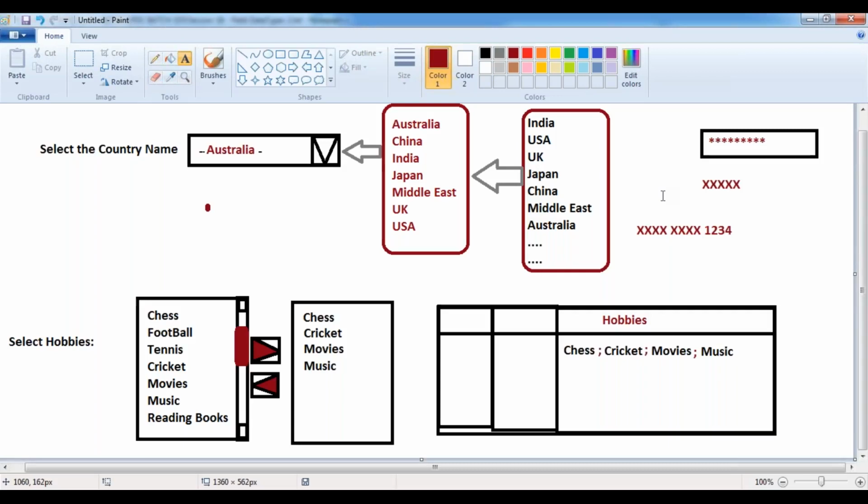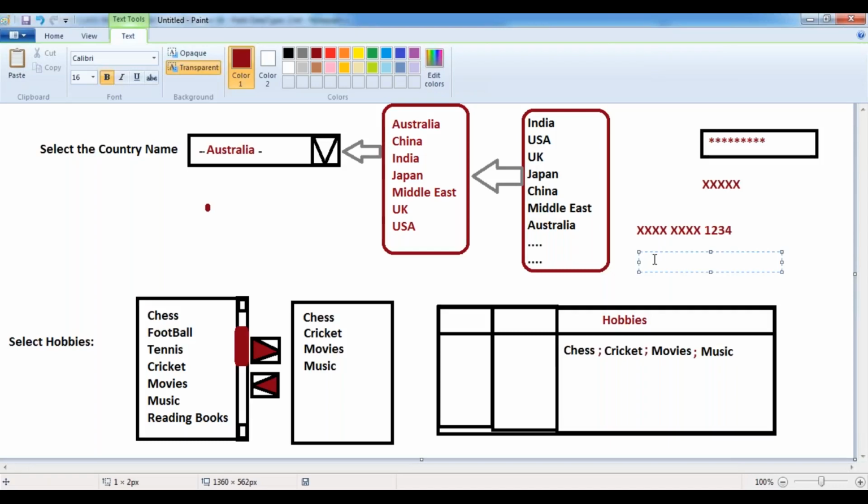Suppose the complete account number has been printed, and you are not using the transaction slip and you place it into the dustbin. If any hacker collects that transaction slip from the dustbin, they may misutilize your information. For that reason, to protect the information from unauthorized people, it is indicated in an encrypted format here. So when you go to the credit card number also, it will be indicated like this.